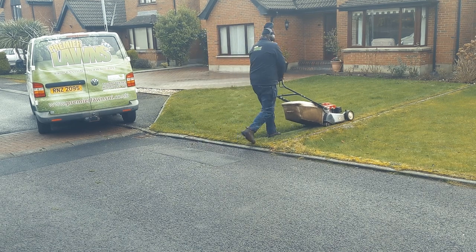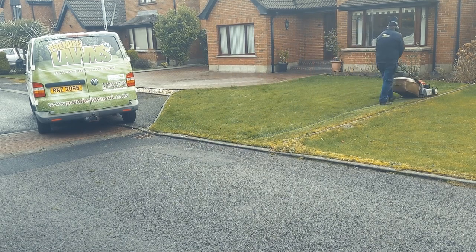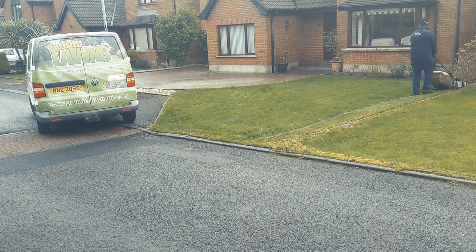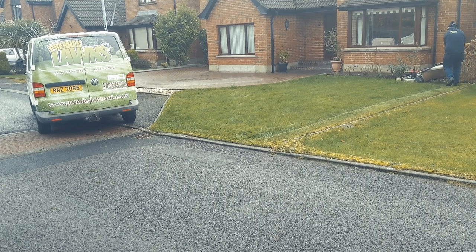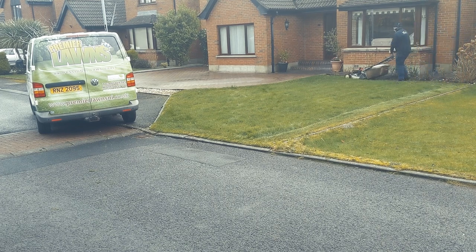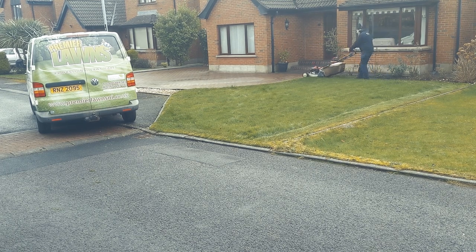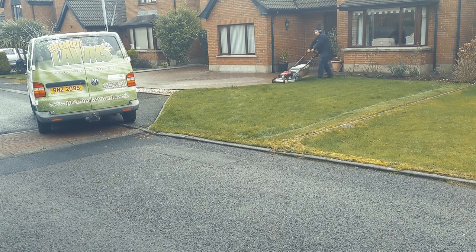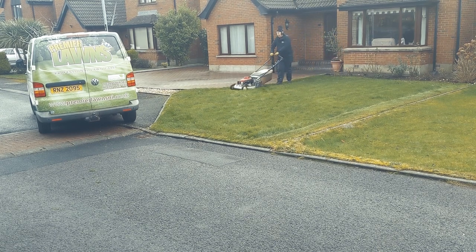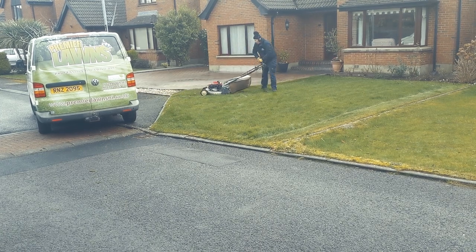Although the video doesn't really show it, there's a fairly heavy dew on the lawn this morning. I have a high-lift blade on the Kaz and it makes a world of difference — even if the lawn's wet or if there's a dew, it fills the box. It's also worth keeping in mind that you should keep the grass box clean as well, because it really helps with the airflow if you want to have a good clean lift.